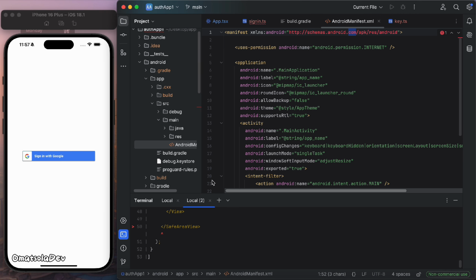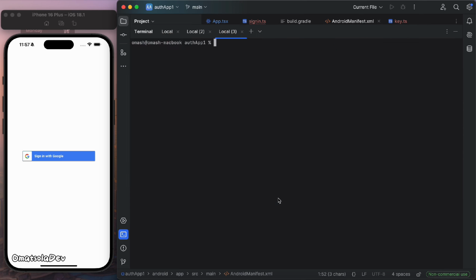So back in our app, we're going to retrieve our SHA1 fingerprint certificate key, so we can use it in Google Cloud Console. So I'll create another terminal here, and I'll paste this. Now this is what you're going to be using to get your SHA1 certificate fingerprint key. Ignore what was written on Google Cloud Console there.